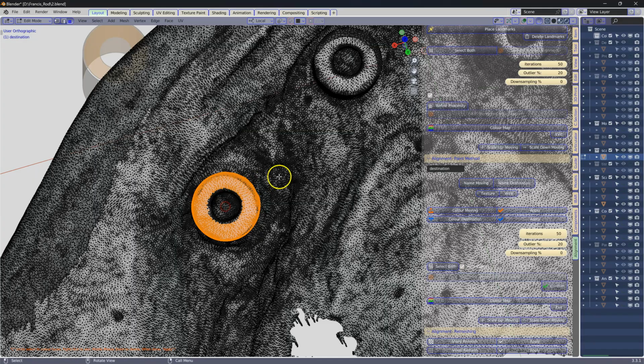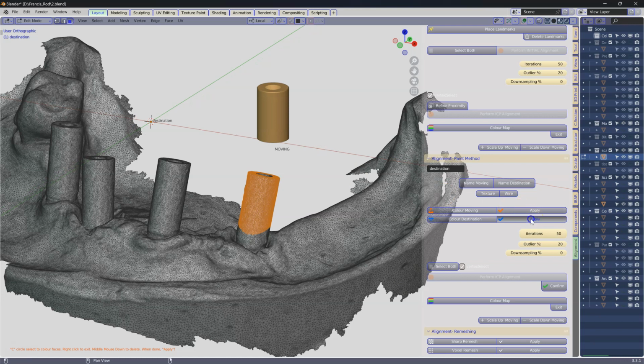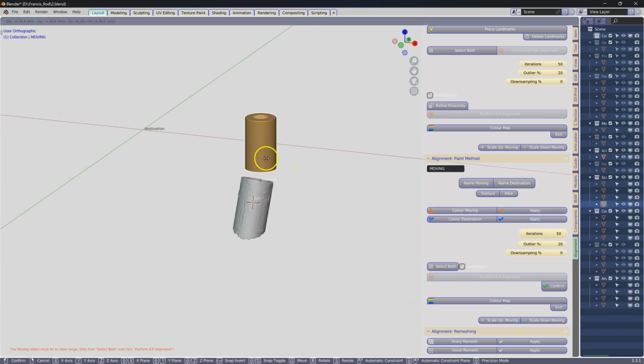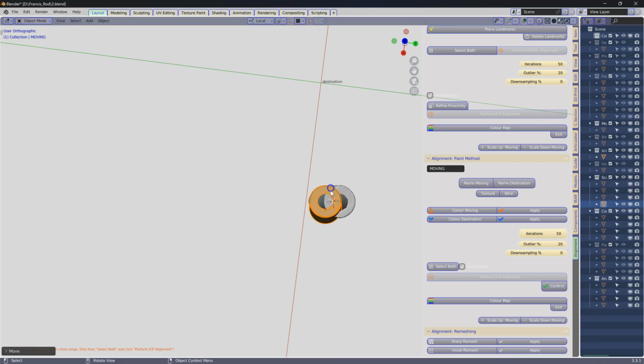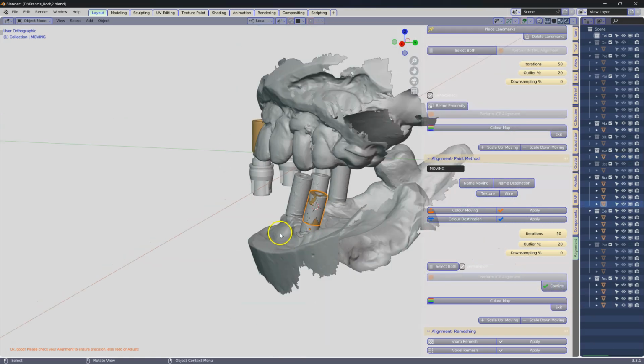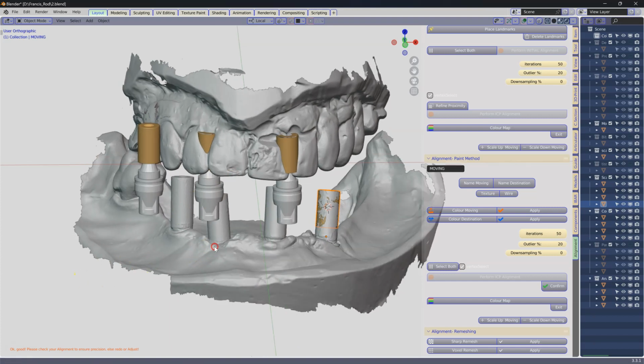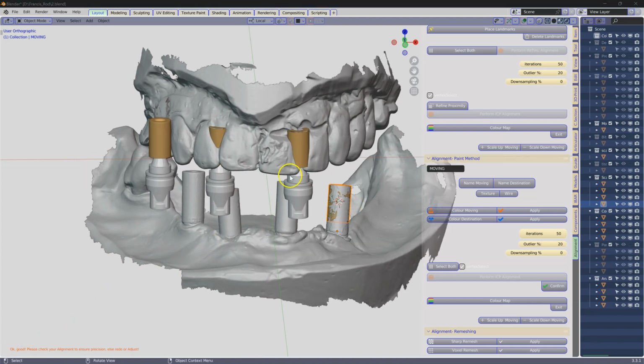So here, like this. Alright, so next thing is we're going to align the one to the other. So here, just use the G key and then the R key just to get a sort of an alignment, and then we're going to select both and perform ICP like that. And that's perfect. And we're going to confirm this. And we're going to do this another few times.